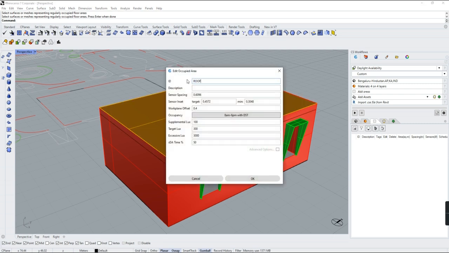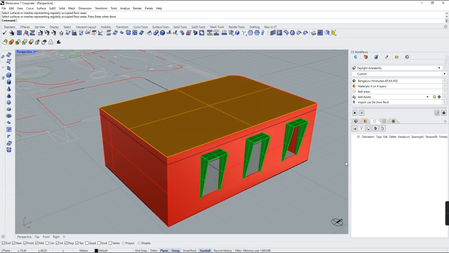I'm going to write it as just roof, or it's better to actually write this as ceiling, because we're looking at inside. And this is my lux levels. You can change the target lux from NBC. If you want to change this, I'm going to leave it at 300. It might be 150, so it's easier for you to achieve your target. 3000 is a lot, but I'm going to just leave it. 8 a.m. to 6 p.m. is when the occupancy is happening. So I'm not going to change any of this. I'm going to click OK, and it's going to show up here.